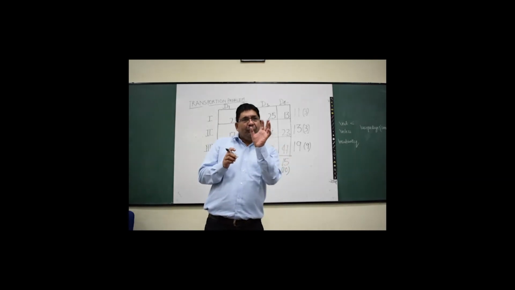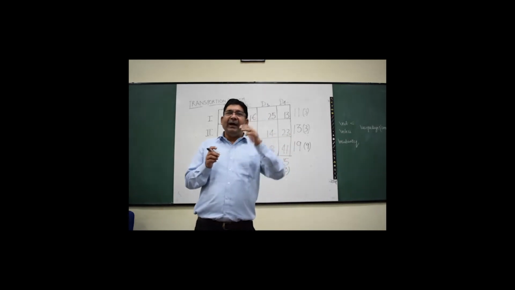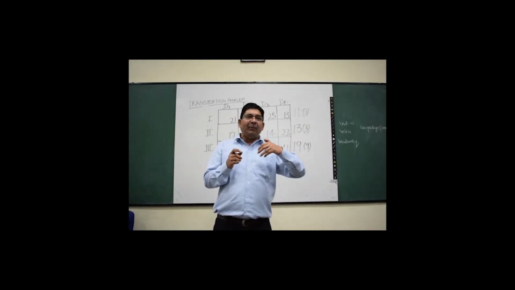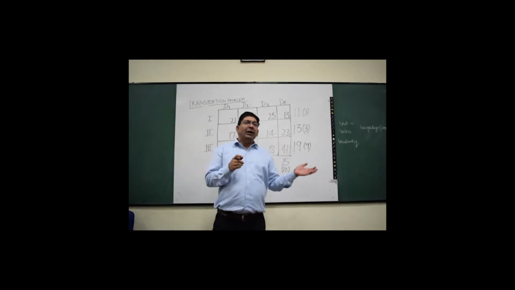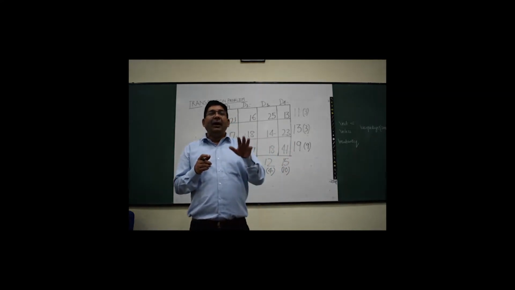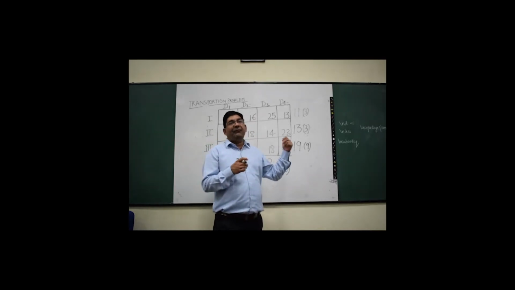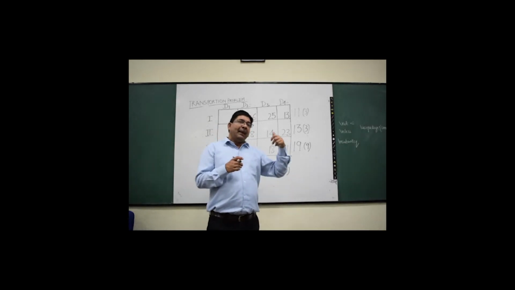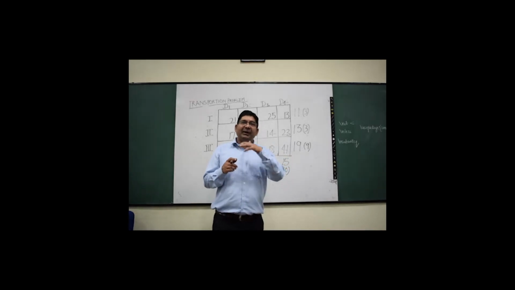I'm telling you about the two methods only. Your first method is the northwest corner method, and your second method is Vogel's approximation method. I have already given you a problem where I solved and found the initial basic feasible solution by the northwest corner method. Now I have taken a problem where I am finding the initial basic feasible solution by Vogel's approximation method.